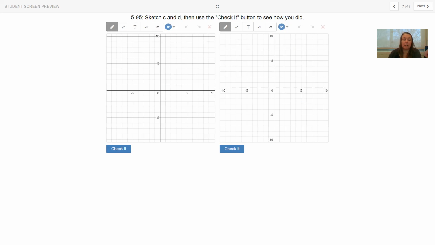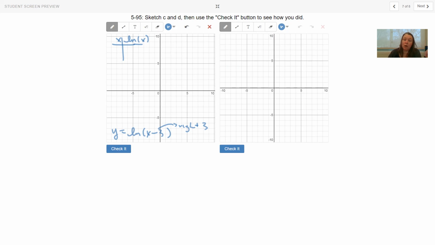So let's look at C. This one is y equals the natural log of x minus 3. So I know in my brain that this means it's going to go to the right 3. When I make my table, I'm just going to make my table on the natural log of x. I'm not going to plug it in with this -3, subtract the 3. I'm just going to figure out the parent function for what I have here with that base, and then I'm going to move it to the right 3.